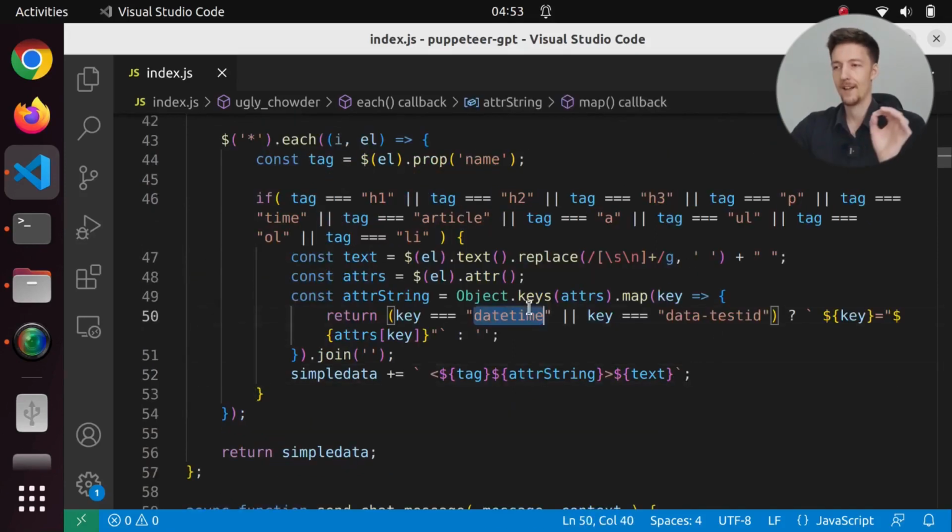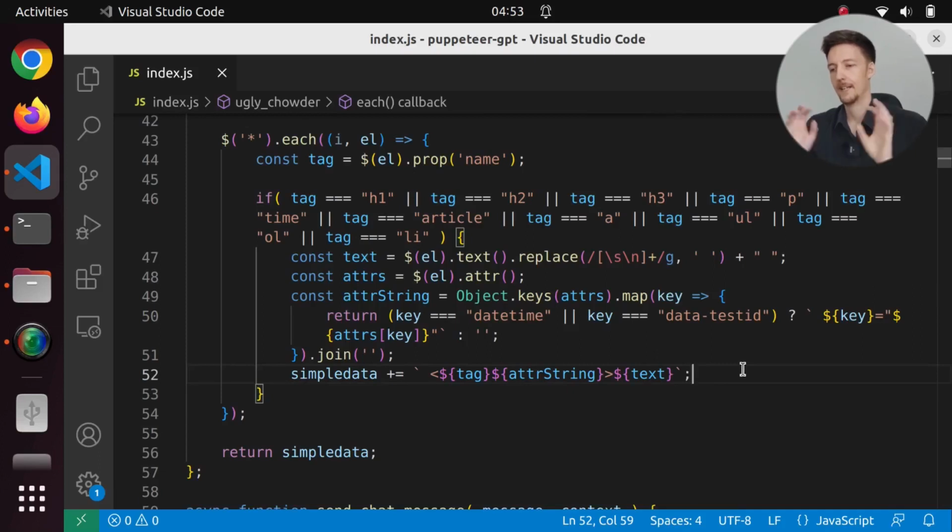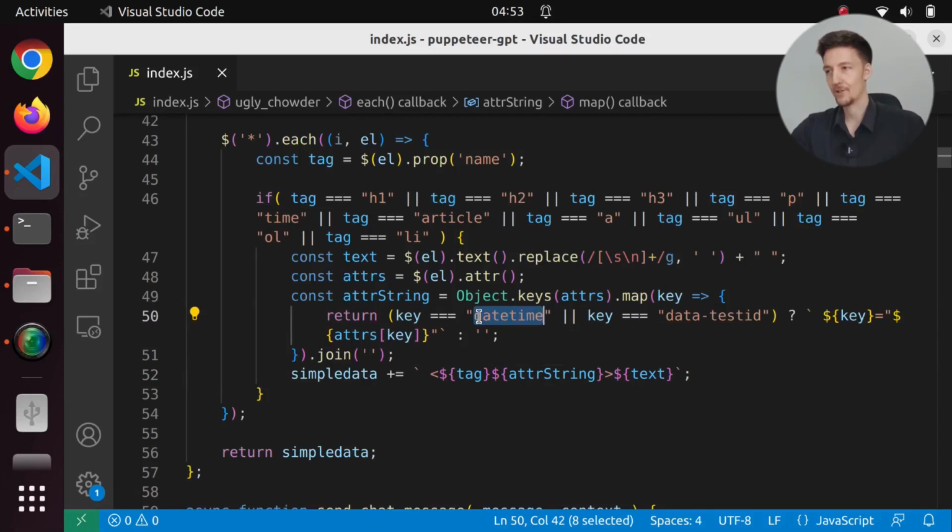Now, the reason why I allow this datetime and data-testid is that before I was testing this out by saying, get the latest tweet from Elon Musk. How the Twitter source code is formatted is that it has this datetime attribute in a time tag.